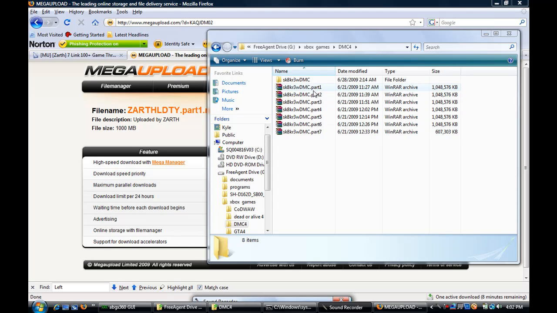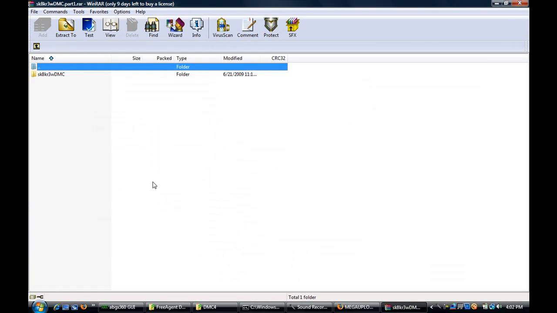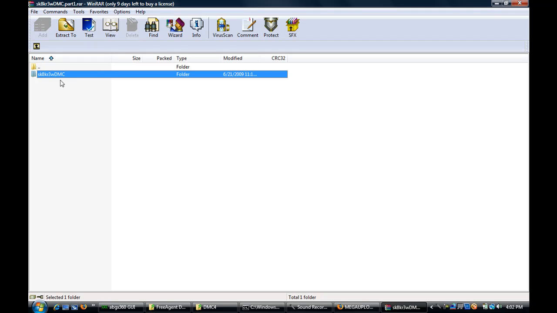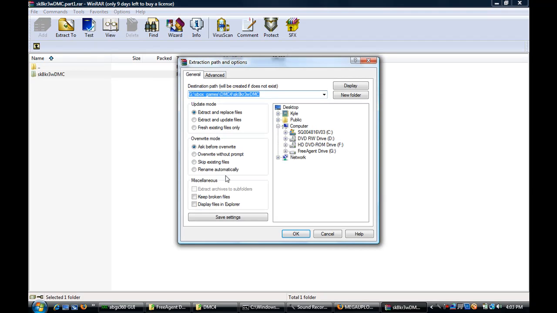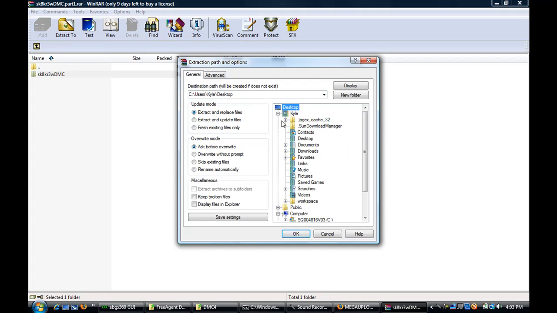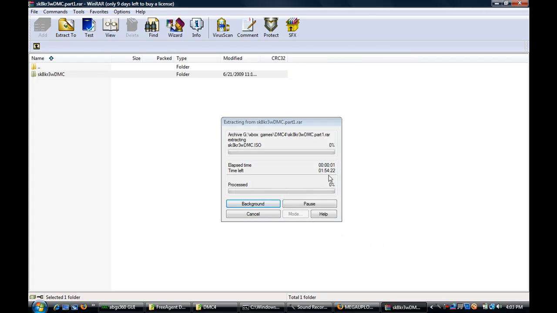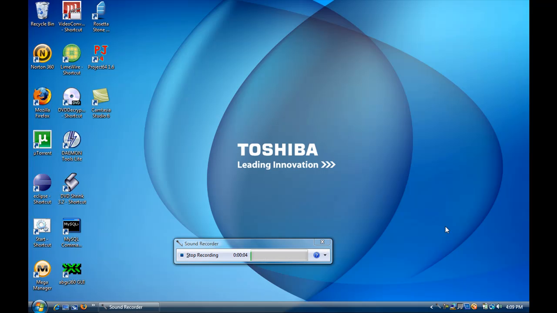So you're gonna double click on it after you've installed WinRAR. Come here, click on the folder. Okay, now it doesn't matter what the name is. The author's going to have different names for different games. You can hit extract to and select where you want to extract it to. So in my case, I'm going to put it in my documents, hit OK. And now that's going to take, on my computer saying 3 hours, but it usually takes about 3 minutes.